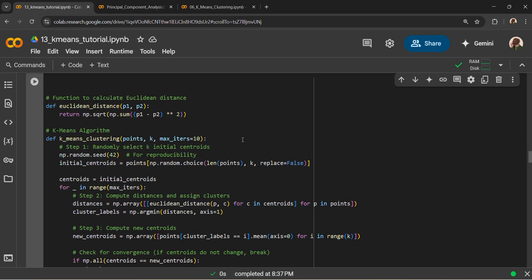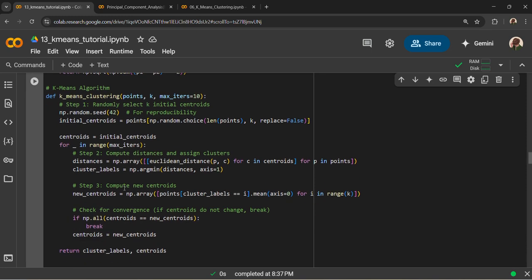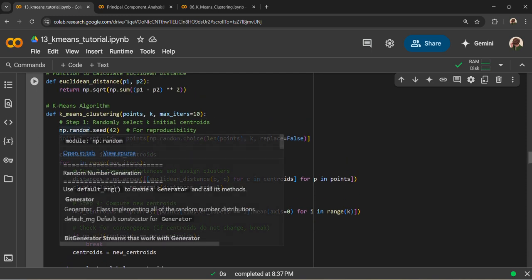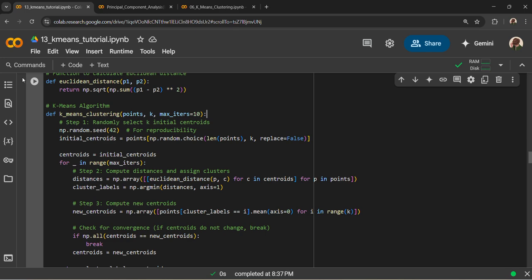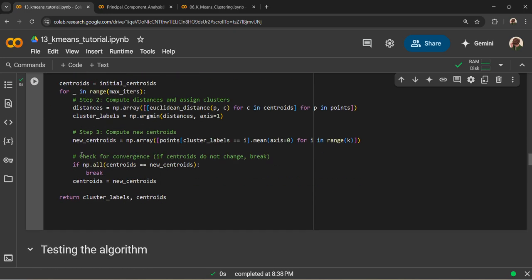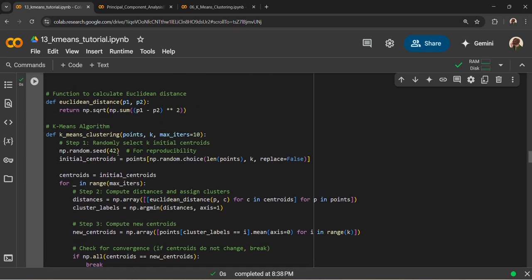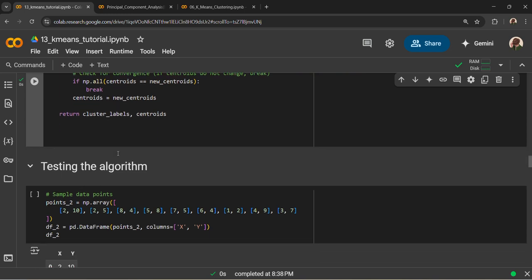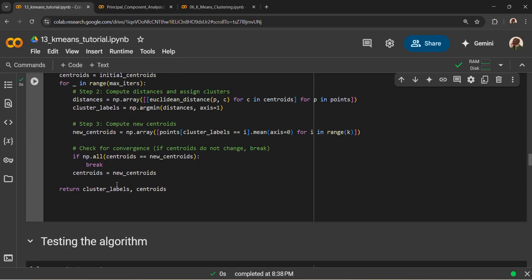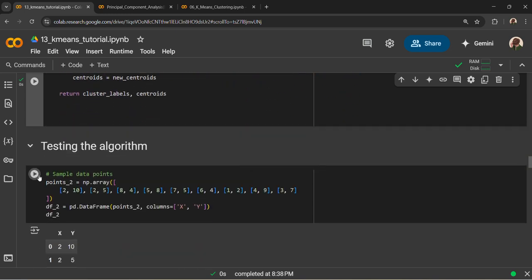Python means Python or Java, any other language. The language does not matter when we are going to implement the mathematics. So here we can see the algorithm that I considered with the help of mathematics. Simply, I have mentioned it, please go through it. You will definitely understand what I have performed here. And then testing the algorithm.